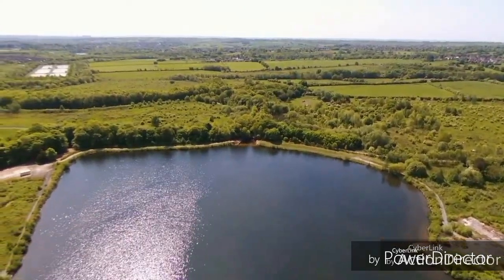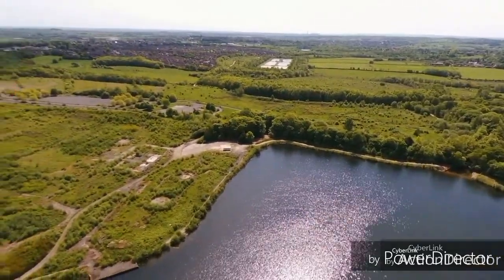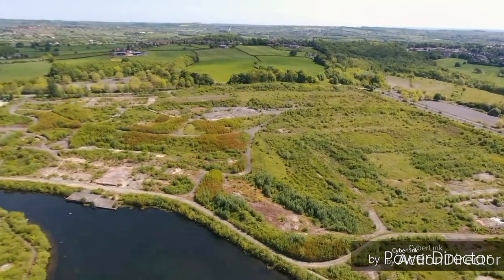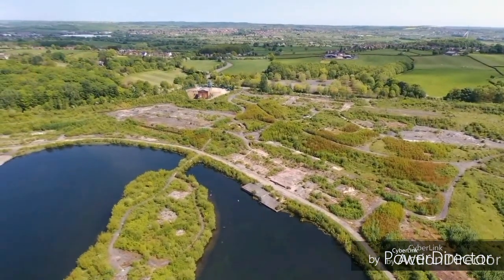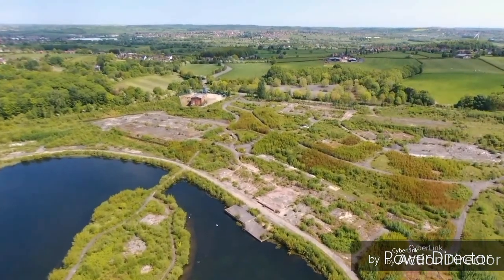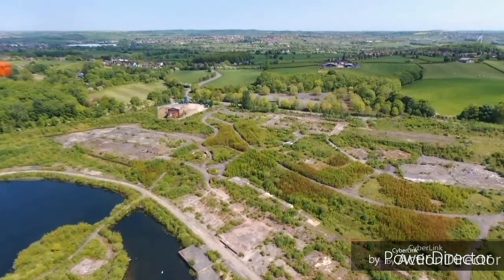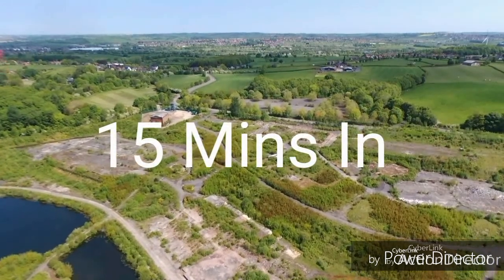The new drone they're doing will probably have obstacle avoidance for sure, and I'm pretty sure it's going to have a 4K camera and an even better battery. With the Bebop 2 Power Edition batteries you're getting over 25 minutes — those are 4000 milliamps. The connectors on the twos won't fit a Bebop 1, though I suppose an adapter could be made.